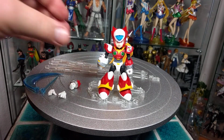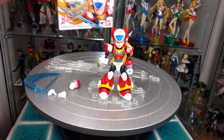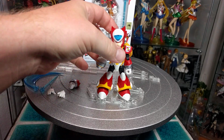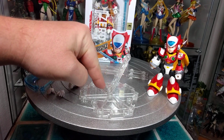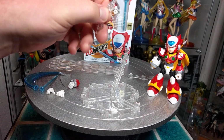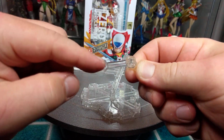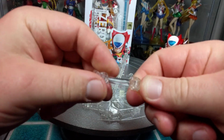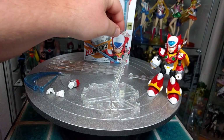Alright, so here's Zero. The first thing I'm going to say, guys, I really hate this stand. I think the figure itself is kind of alright, but this stand is just garbage. I don't know why they don't have just a Tamashii Nations stand, one of those Tamashii stages, because either you have a choice like this where there's an arm where there's no articulation at all, or you get one that's like, look, you can either bend it this way or this way. You can't bend it in the same direction, which means you can't really get them to do anything but just kind of stand there, and it looks really awkward because it's kind of posed sideways like this. So I don't know. I really don't know what they were thinking when they designed that.